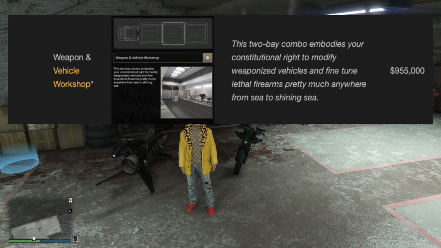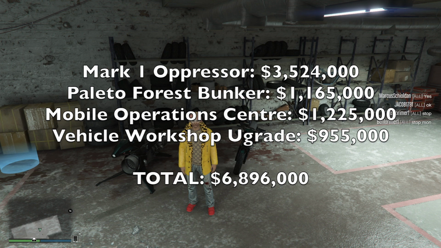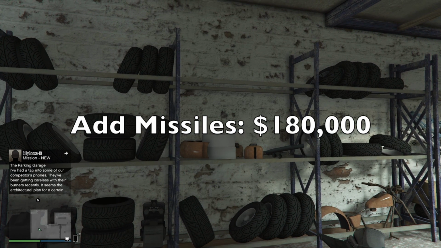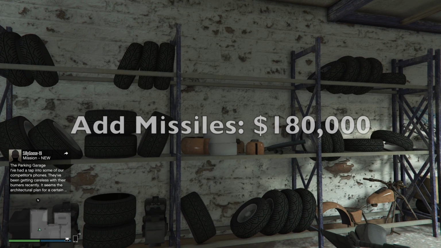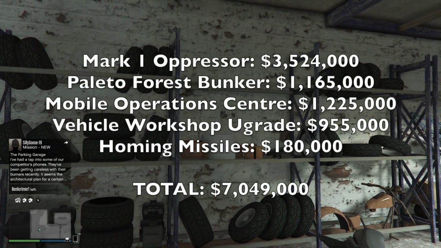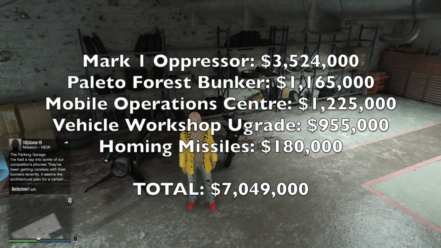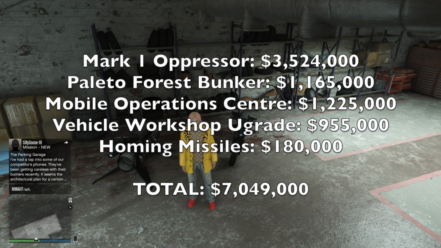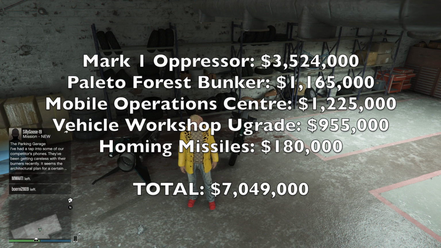And then at this point you would have spent a total of $6.896 million before any modifications take place on the bike. Then you're going to have to spend another $180,000 upgrading the bike's weapons to homing missiles, which makes the total cost of this bike at least $7.049 million, provided that you haven't done any discount missions. Also, that price doesn't include any extra modifications like changing the paint color or adding a livery. I'm just talking about the bare bones payments that you're going to need to make in order to get this bike with the homing missiles.